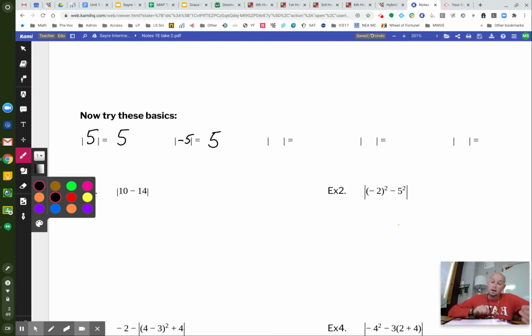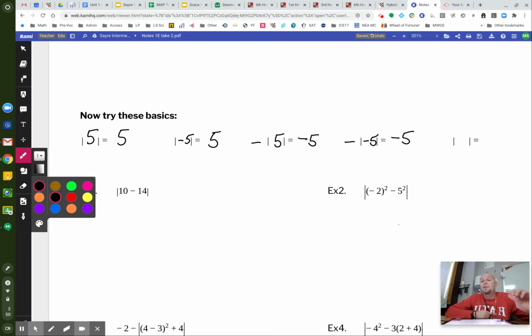All right? Now here's where it gets a little trickier, is if I have a negative out front and then a 5 in there. So what that's actually saying is the opposite of the absolute value of 5. So 5 is 5 spaces away from 0, and the opposite of positive 5 is negative 5. And if I have negative, the absolute value of negative 5, it's the same process. Negative 5 is still 5 spaces away from 0, and I'm going to take the opposite of that, which is also negative 5.